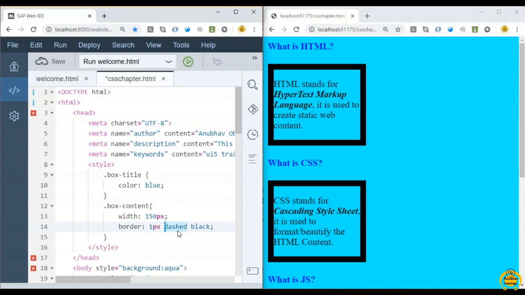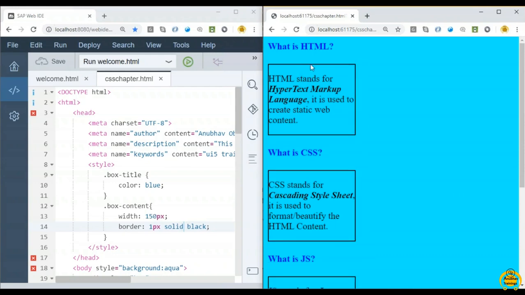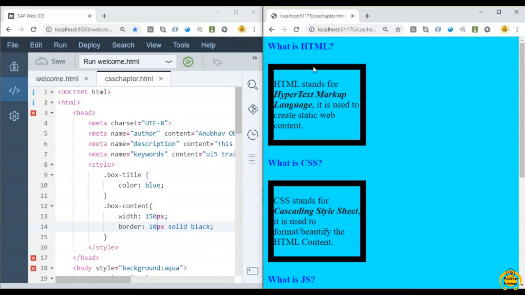Thank you so much. Okay, so what I did is I just went ahead and added a border property with 1 pixel solid black border, and this gives me something like this. And then I can maybe make it 10 pixels and you will see that it becomes a little thicker. That's the first property in the border itself.